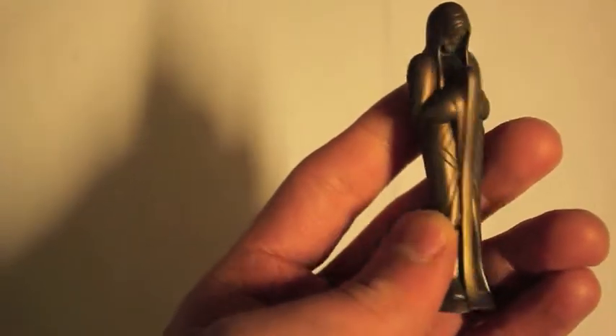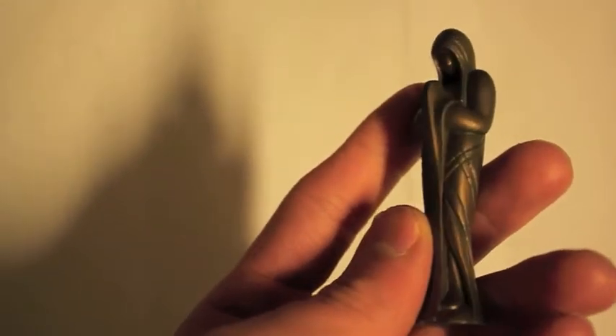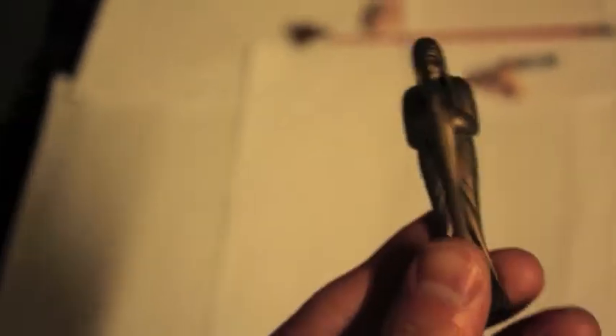Now, this being the exclusive version, we get a statue of a Sith. I'm not 100% sure which Sith this is — it does say in the Sideshow description for the figure, I just can't remember. I think we see this in his office, but if he had it in his office, surely someone would have noticed — 'hang on, you've got a Sith bust on your desk.' It's got a nice bronze finish and it's quite heavy for such a little piece. Not that it's stone or anything, it's just weighted nicely.